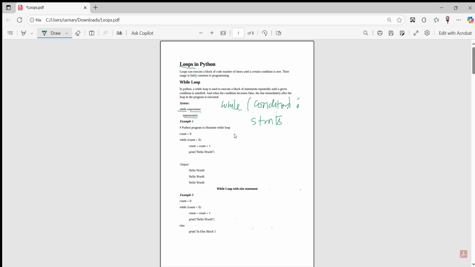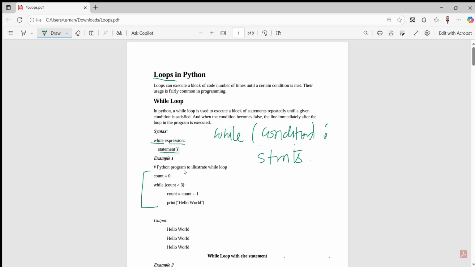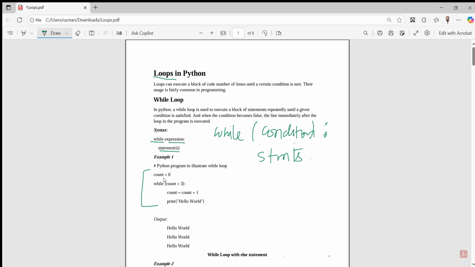Suppose we have a very small example here. The example says the count value is 0, so it initializes the count value to 0. This is the initialization statement, which initializes a variable called count to the value 0.